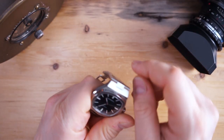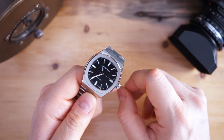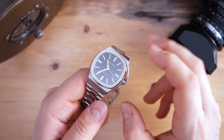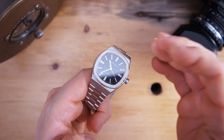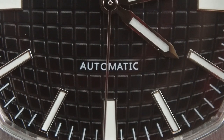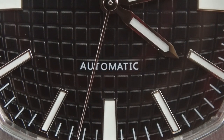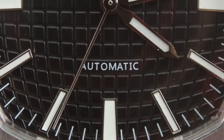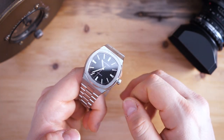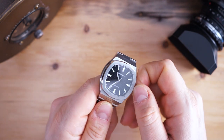It's a very interesting little watch, especially considering the price. The price on this is $395 assembled in California, which obviously adds a lot of money to that price. And then it gets a Miyota 9039, a textured dial, integrated bracelet. They're going to upgrade a lot of the finishing. It's 100 meters water resistance with the screwed-in crown.